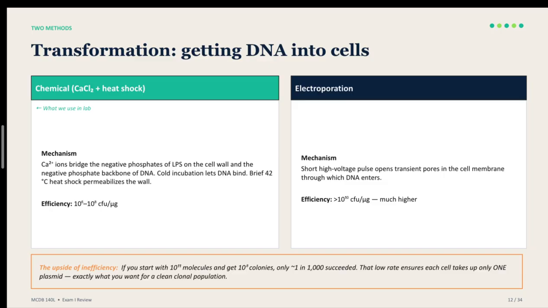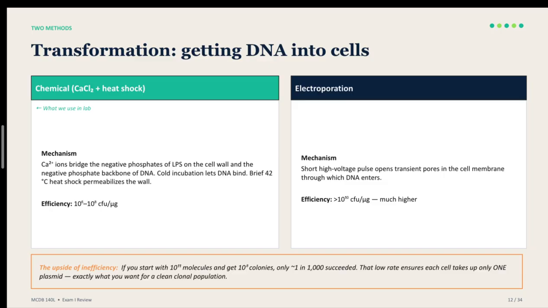Again, electroporation is technically more efficient, but it also involves using a lot of pretty expensive equipment, which means you can also end up spending a lot, and you can also fry the cells a little bit more easily. I think in general, chemical transformations, although they are technically a lower percent efficiency, are actually more reliable for non-specialized use cases. So overall, I would say low efficiency is actually favored sometimes too. It's actually a feature for our cloning in this case, right?